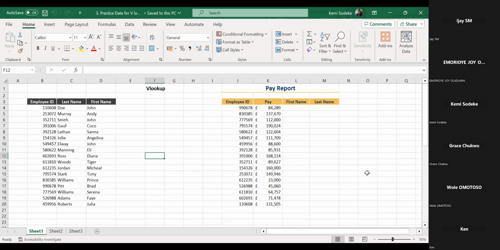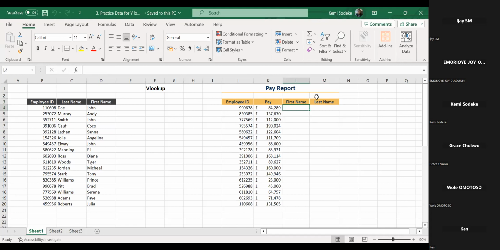We have information from the HR system, we have information from the payroll system, and we want to combine this. As long as we have something that is unique to this information, we can do a lookup to pick information from one bit to the other. If you look at this table here, I've got my employee ID. On this table here, I've got my employee ID. So I have something unique to both systems that I can use to look up. Employee IDs are usually unique to every staff. If they are not unique, probably there's an error in the data. Otherwise, it is not a proper ID.